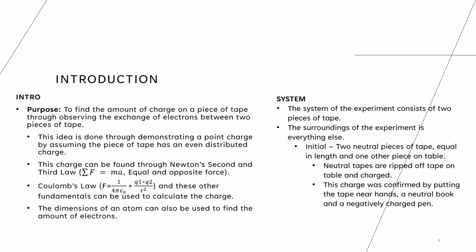This charge is found through Newton's second law and third law: F equals ma and equal and opposite force. Coulomb's law can also be used, and these fundamentals can be used to calculate the charge. The dimensions of an atom can also be used to find the amount of electrons.